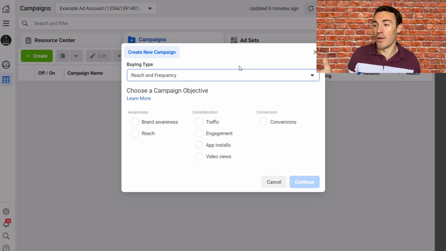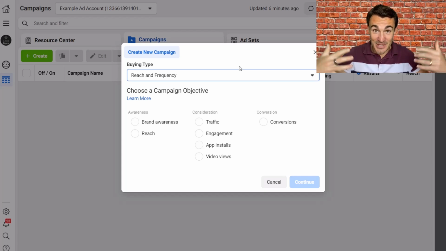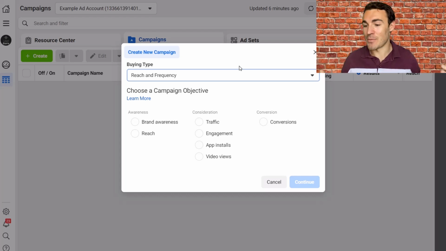Facebook's basically saying, we're going to take on more risk for you as an advertiser by guaranteeing this price with reach and frequency. But in order for them to protect themselves, they have to put your ads in front of people that other advertisers don't want to reach. And you have to remember that a conversions campaign works on trying to get you as many conversions as possible for the lowest possible price.